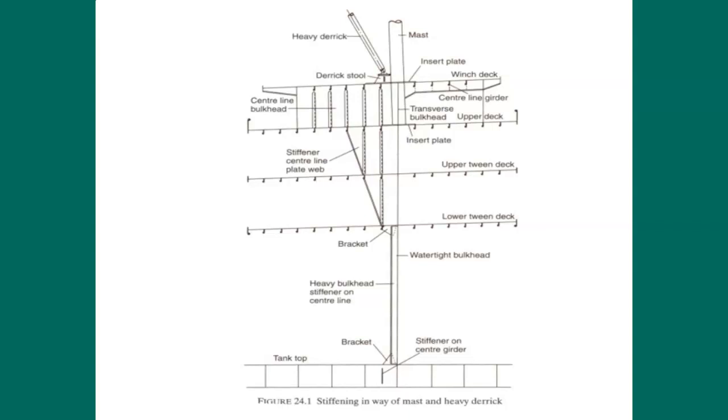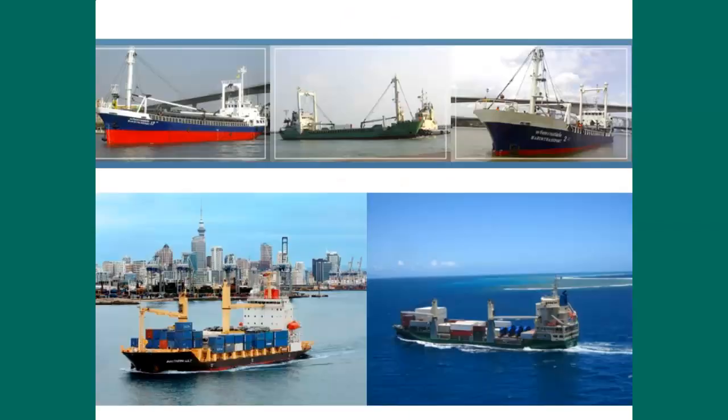Now, I know, although containerization and ro-ro are widely used transportation methods, the use of ship's cargo gear, and let me go back to that other diagram, the use of the ship having its own cargo gear is still pretty prevalent, and it's still used on both large and small vessels, as you can see in this diagram. Those container ships, they're not particularly small vessels. They're not giant 1,000-footers, but they are large vessels still. At the very least, we anticipate some type of a lifting device, even on every ship.